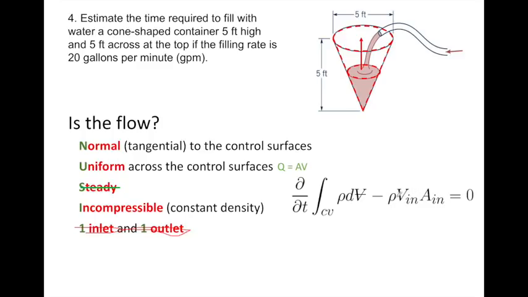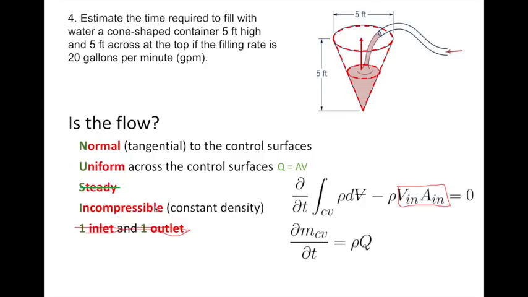And as I pointed out, though, we don't know this velocity in, we don't know this area in, so we can just represent that as a Q. Further, since we're assuming incompressible flow or a constant density, we're adding up this density and integrating it over the entire control volume. That is simply the mass within the control volume. Okay. So our next step here in the relationship, I've concluded that the change in mass in the control volume with respect to time is equal to the mass flow rate coming into our cone.